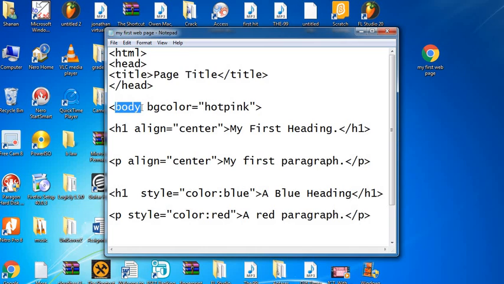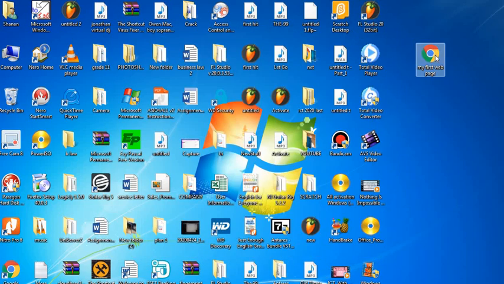Body followed by a space, BG color together, equals, with not a single quotation mark, please remember, double quotation mark. Use your shift key to do that, and write the color, and then file save. Just minimize it and open your file.